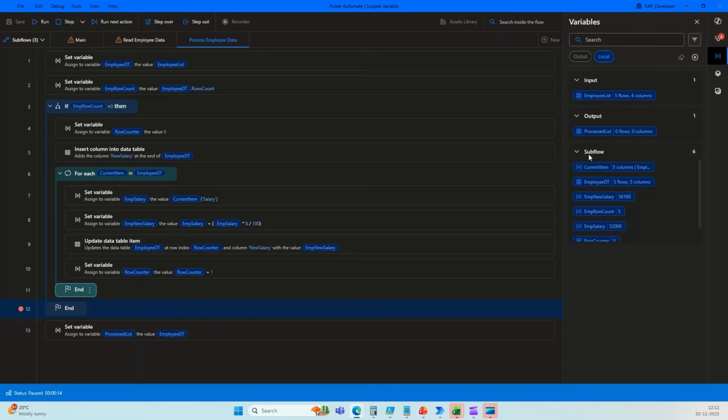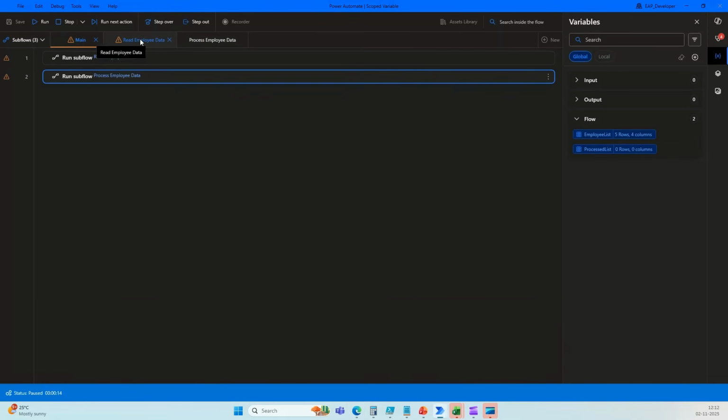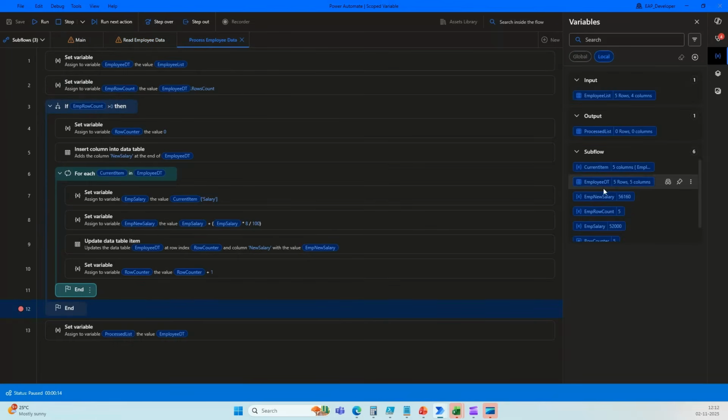And also you can see here the count, the row counter, right? Previously whenever we create a counter, we are always worrying whether we can touch this, whether this is a reusable counter, or whether they are using it in other flows. Those challenges every developer had, right? So now with the new scoped variables, each subflow will not share the same variable space, right?